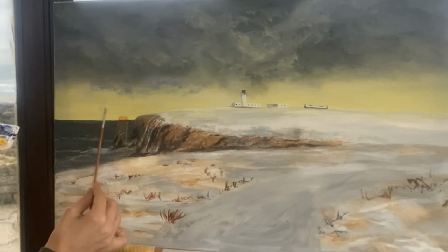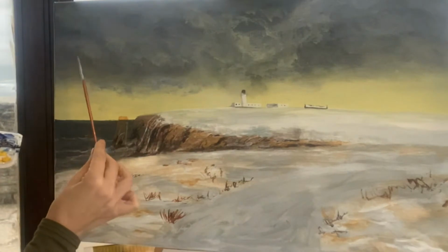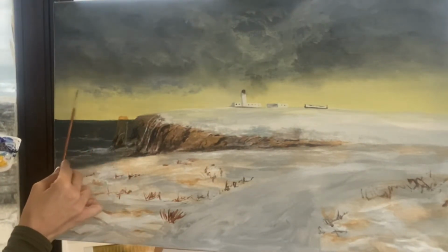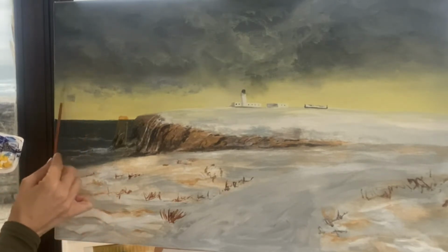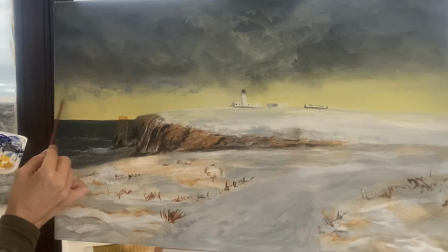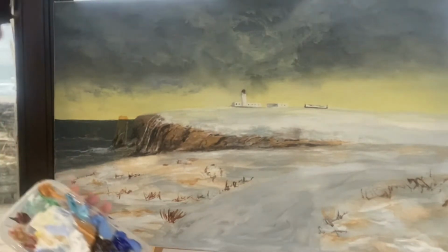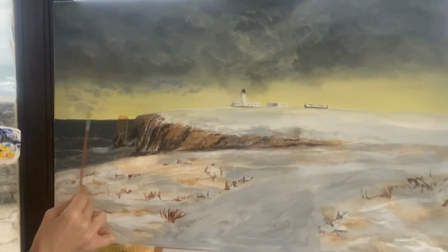So I'm bringing some of this down into that yellow. Do you see I'm on the side of the brush, and I've just now added more water to the brush, and I'm bringing it down to the sea. And just literally being really sketchy, okay? So I'm going to bring it over that yellow.